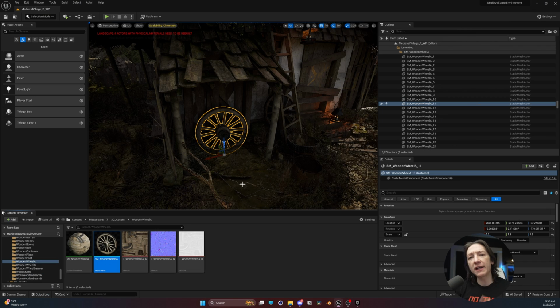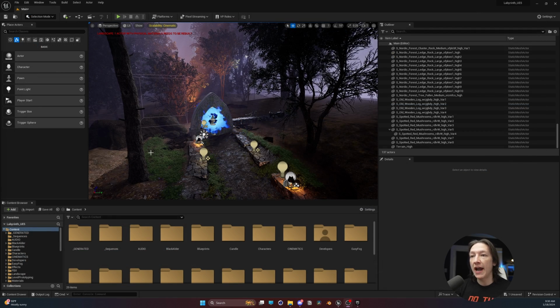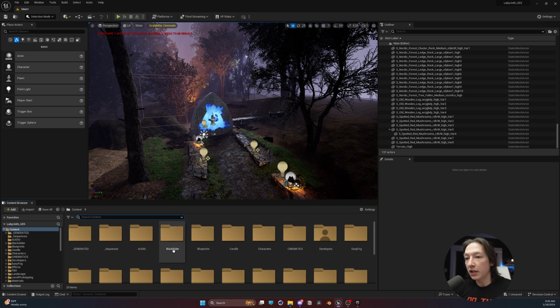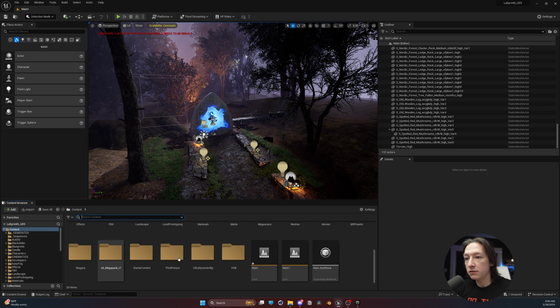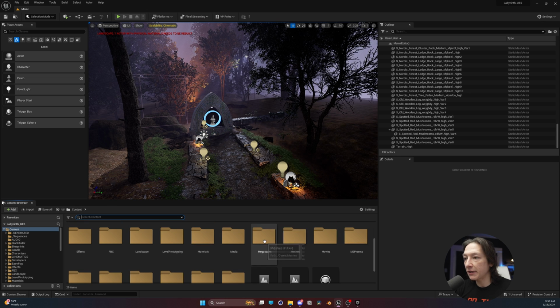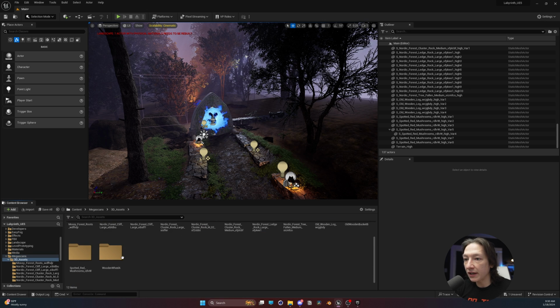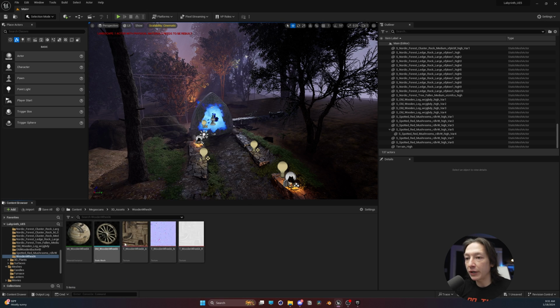So after about a minute, that went through, so I'm gonna close this other project, I don't need it anymore, and I'm in the current project that I showed you earlier. I wanna find that wagon wheel. So depending on how it was saved in the other project, you might have to do some digging, but I'm just gonna type in wagon, and oh, it's not there. Let's see, let's go to megascans and 3D assets, and we have wood wagon wheel right there.